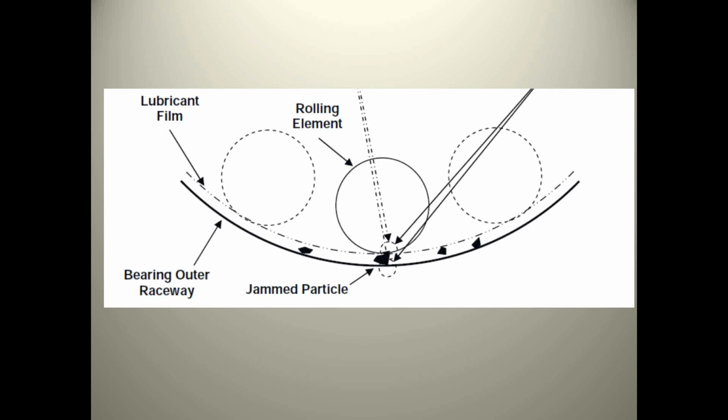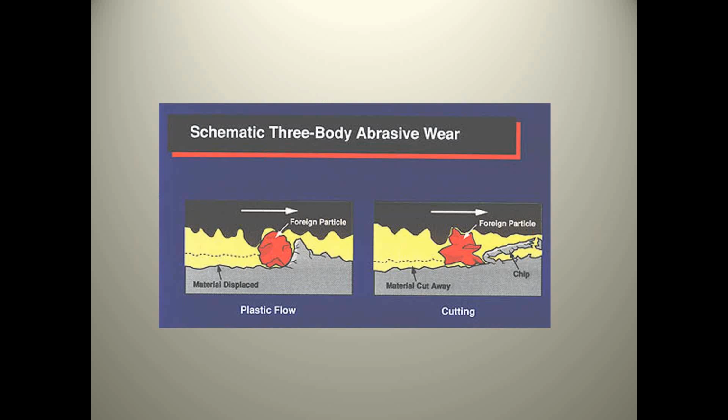So here's another illustration of this. As those particles get caught between that film thickness, you could jam the particle and slide it, or you can actually crush the particle and cause damage to your component. But the particles a lot of times don't leave there. They continue to go around in raceways, especially if you have journal bearings. They stay inside of a journal bearing. It's a lot of times why you'll see lines carved on the journal bearing housing. It's because that journal bearing had particles in there. And you can see there's a lot of weight that can grind up just about any particle there is, which is going to cause damage over time.